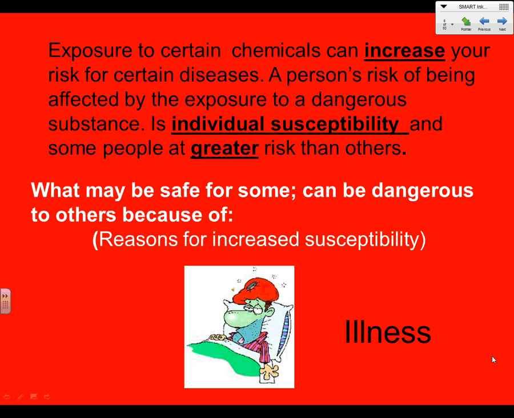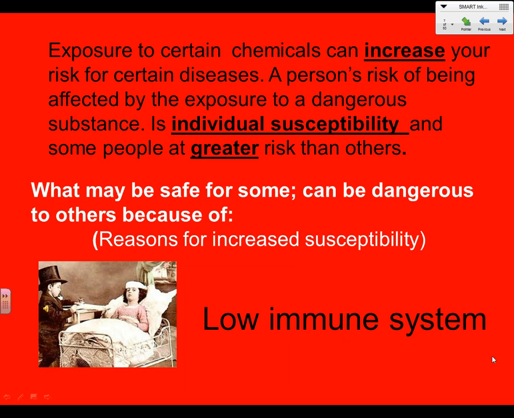Another reason for individual susceptibility, and you already know this, is the low immune system. And I think this is the one you said, Johnny, right? Yeah, it kind of ties into both. People that have low immune systems are people that are already sick, or babies. Why do you think babies have low immune systems? They're just born. What'd you say, Darius? They have not been exposed to anything, so they haven't built up anything yet, so they're going to get sick. And sometimes it's good for babies to get colds and stuff like that so their immune system can build up. Elderly people, because their immune system is deteriorating, so now they are open to receiving certain things.